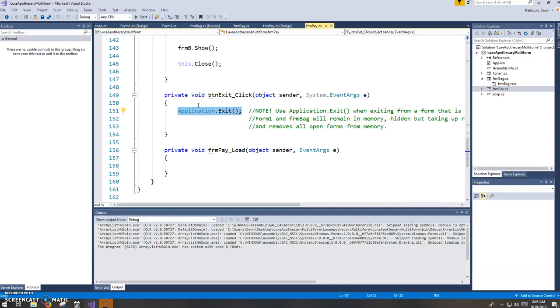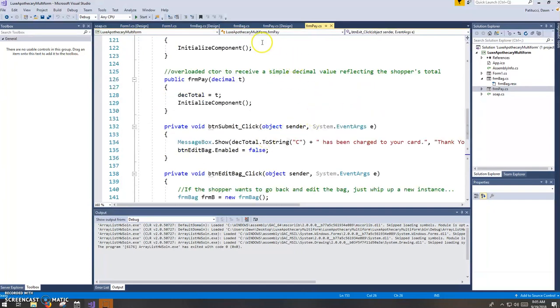So we hid it in the beginning, if you remember that. If you do a this.Close right here, that form is going to stay in memory. The application is still running in memory, unbeknown to the user, who doesn't see anything on the screen. So Application.Exit will shut everything down and unload all the forms, including that startup form, which is hidden in memory. So that's important. Remember that detail.